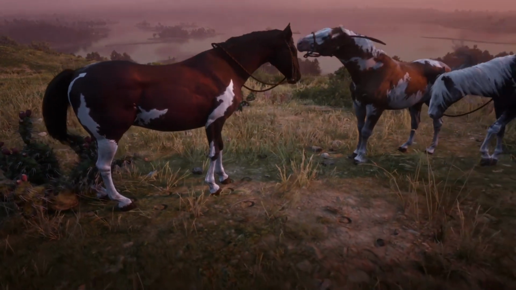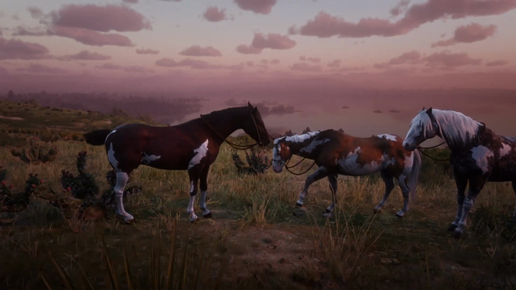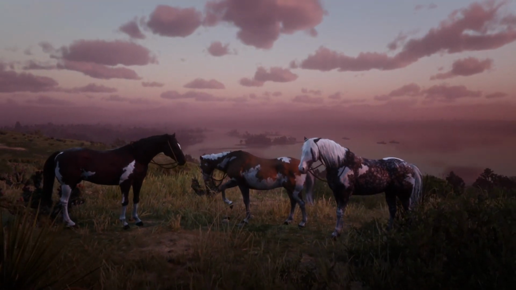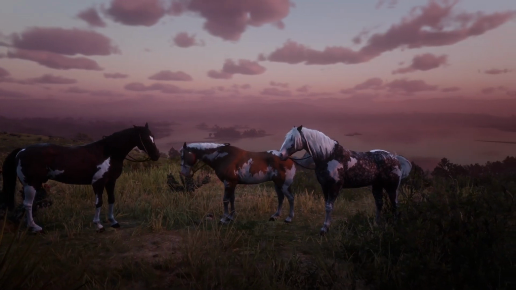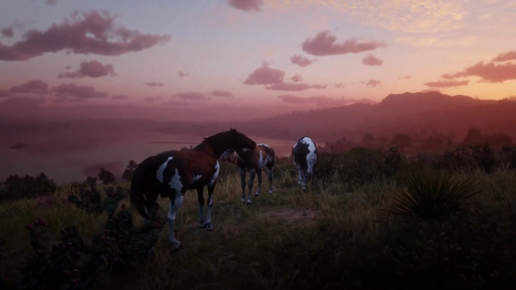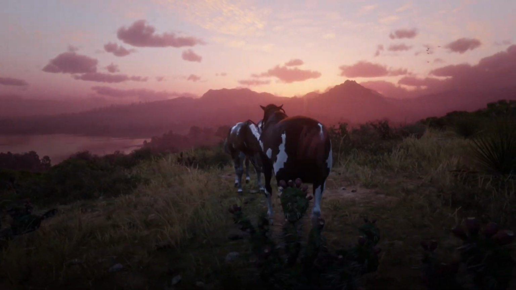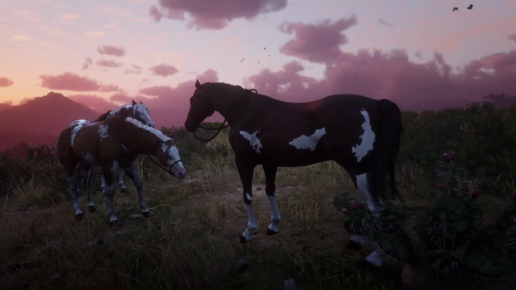Alright, so let's get a look at the sky now. Oh, that's beautiful. Really pastel sky. It just looks like it goes on forever with Flatiron Lake in the background. Yeah, that's nice. Let's see what else we got over here. Oh, that's nice too. The sun behind the mountains. Nice little sort of orange, pink hue to everything.